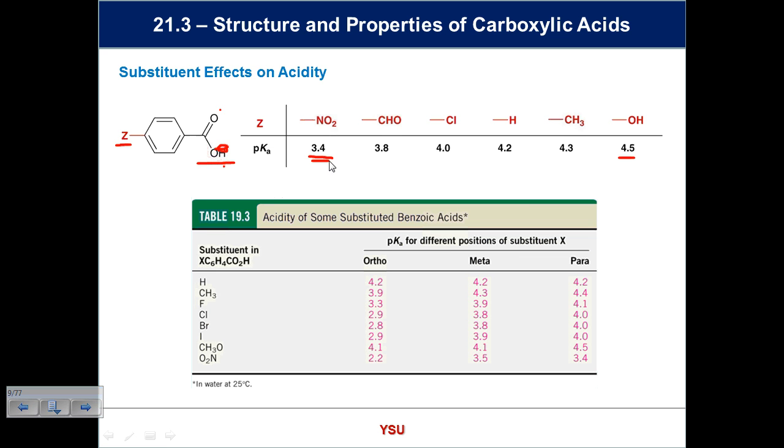What is the big difference between this group and this group? Absolutely. Nitro group is electron withdrawing powerfully, that's why it's a meta director. And the OH group was an electron donor, that's why it was an ortho para director and an activated benzene. Same principles, same ideas. So in between, electron withdrawing, a little bit of electron withdrawing, neutral, electron donating, electron donating. There's a definite pattern there. And at the bottom, same type of deal, just changing the place of this group around the ring, putting it in the ortho or the meta or the para position, and you see the patterns are the same. Same sort of ideas. Pierce, you all right?